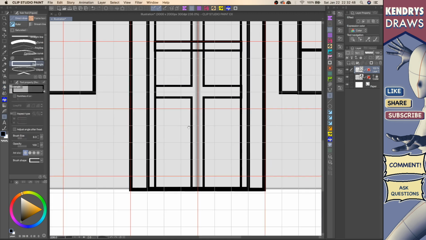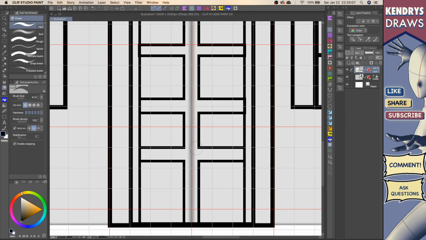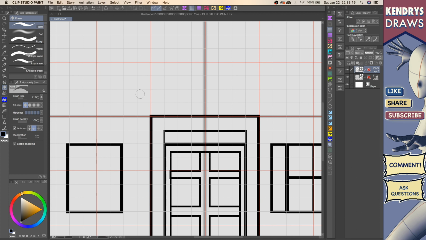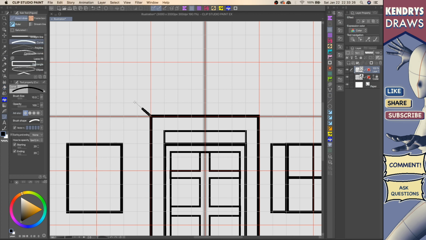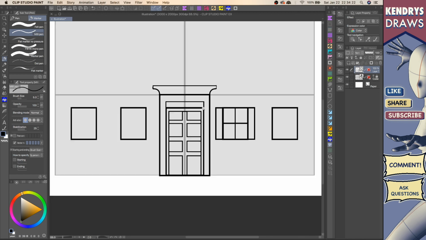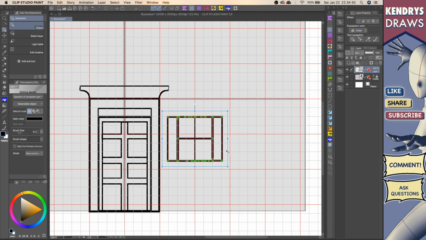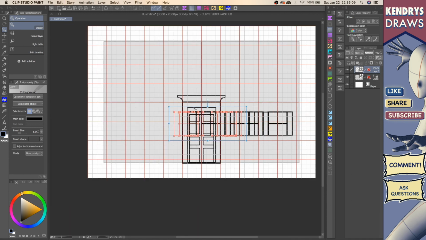Something cool about the vector layers is you can delete stuff really easy. See, I just tap the lines and it deletes it. Here I use the curve tool to create this. The cool thing about this too is that you're drawing pretty much in 2D. You're not thinking about perspective or anything like that. And then when you add it to the 3D model, it can show whatever perspective you want. But we're just drawing the 2D, no perspective needed, pretty much.